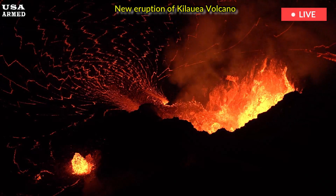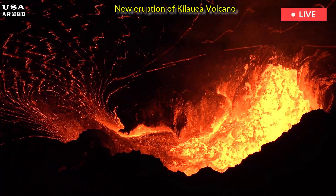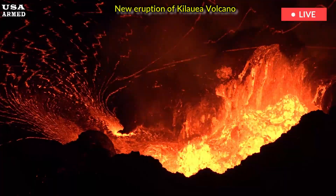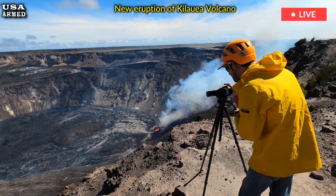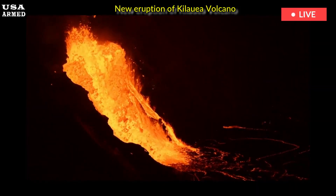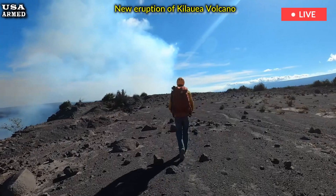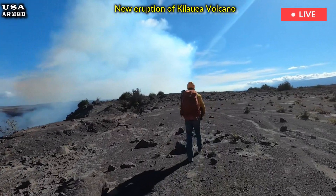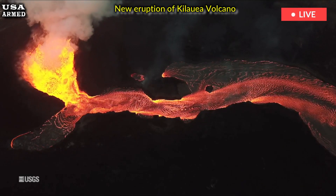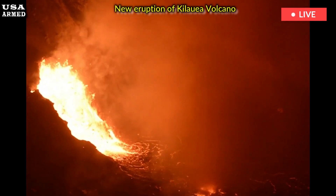The HVO said summit inflation following the second lull suggests the eruption may have resumed, but it is not certain. Sulfur dioxide emissions remained high, with a plume of gas rising above the caldera on Thursday morning. However, the outflow of gas decreased significantly with the water source being shut off Wednesday morning. The latest eruption at Kilauea's summit is the sixth in the caldera since 2020. The eruptions have lasted from about a week to more than a year.